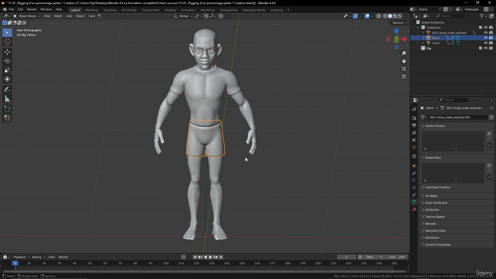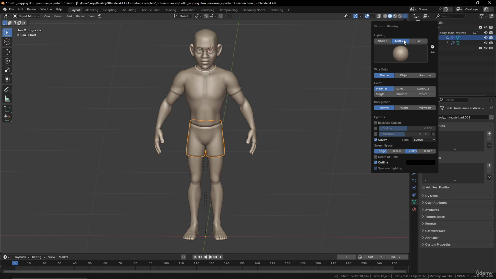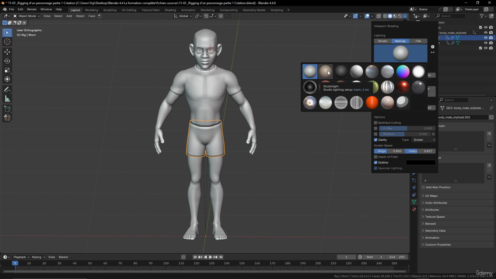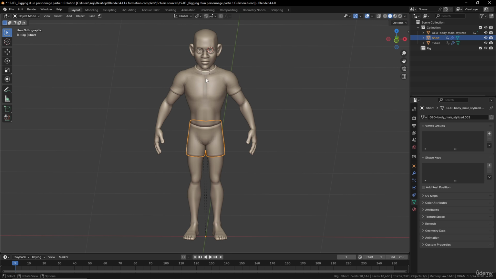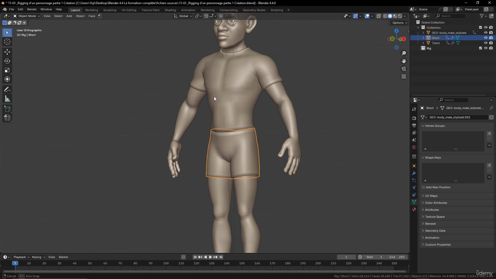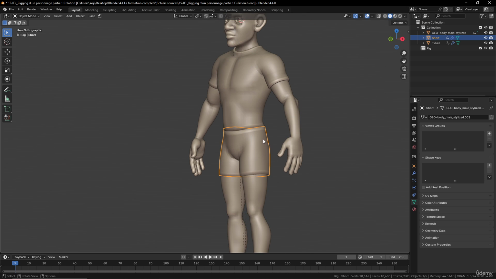And what we will do, we'll just create a basic interface that will help us to manage this rigging creation well. So what I like to do when I work with this, I like to split my interface with two 3D views. And I like to use a matcap here with a single color, a little different than the gray, because the armature will be in gray, and like that we will more easily tell the difference between the object and the armature.